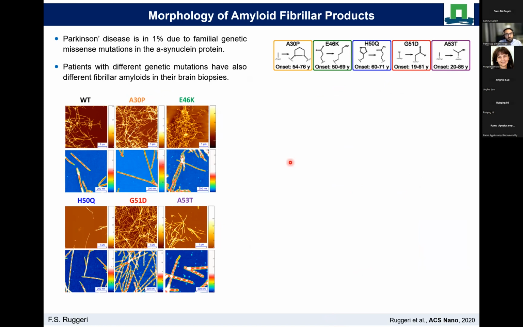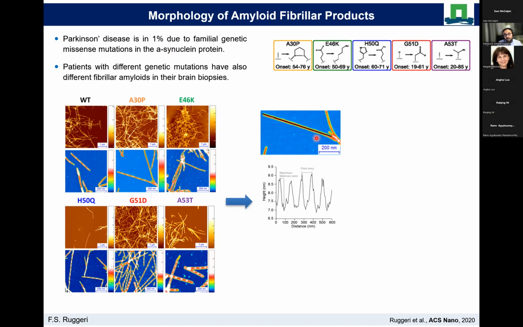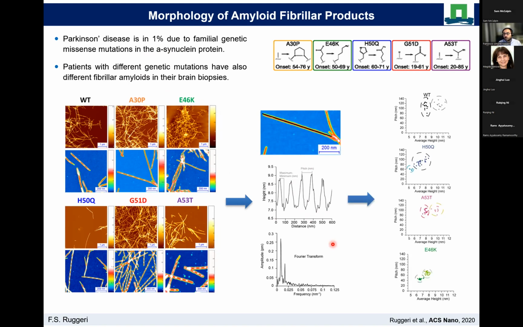Another example I give you here is the characterization of the morphology of different mutants of alpha-synuclein fibrillar aggregates. We know that alpha-synuclein is involved in the onset of Parkinson's disease, but we also know that 1% of cases of Parkinson's disease are related to genetic mutation of the alpha-synuclein protein. So here we compared the morphology and the ultrastructural properties of amyloid fibrils of the single mutations, looking at one fibril at a time, studying, for instance, the periodicity of the fibrils, and by using methods such as Fourier transform and hierarchical artificial intelligence, we could differentiate the polymorph that each one of these mutations creates in the fibrillar aggregates.